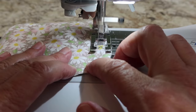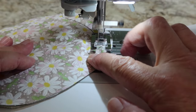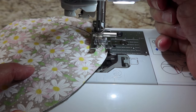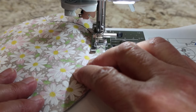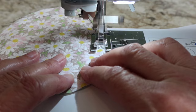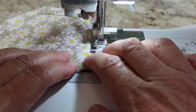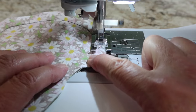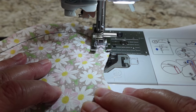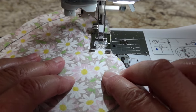We're just going to take these curves as best we can. That's why I said this is really good practice for curves, but you could make your shapes without curves. If you get deep into a curve like I'm doing here and you see it's going to buckle, just lift your foot up a little bit and ease it over. That'll ease your way into the next edge. No need to get in a hurry. Like I said, I have a 2.5 stitch length on these. That makes it a little bit easier to turn these curves when you have a smaller stitch. And once again, I'm buckling up, so I'm going to lift it up and ease it around just a little bit. And then let's see if we can make this center dip and ease right on around.